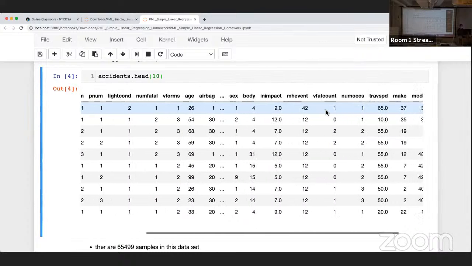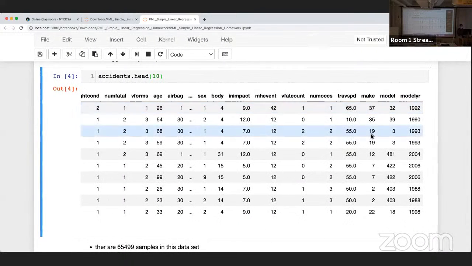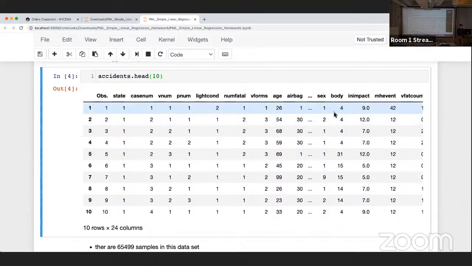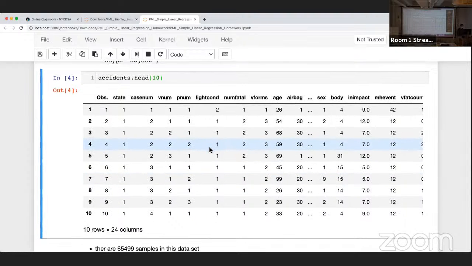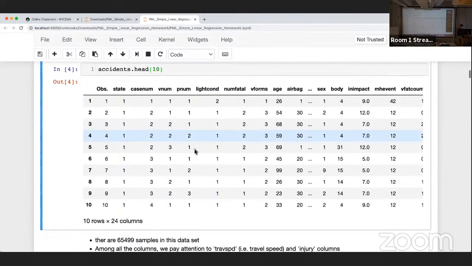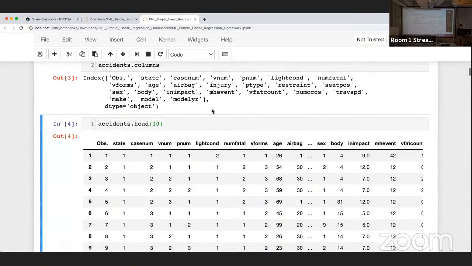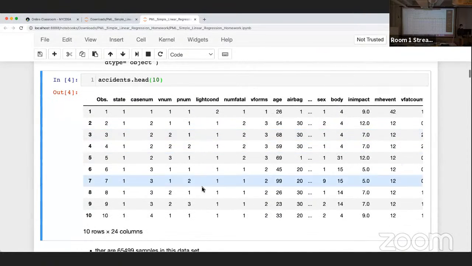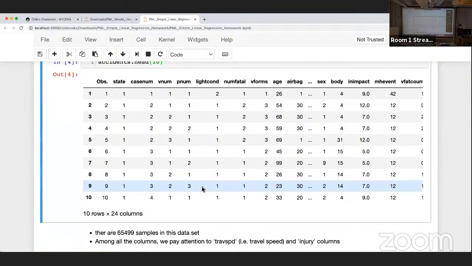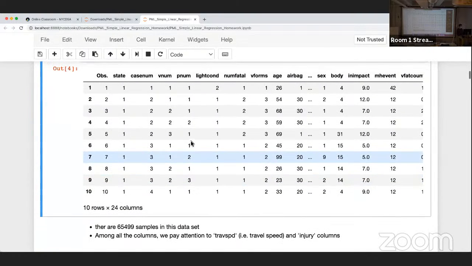Or how can an accident have a make and a model? Oh, well, yeah, okay. So maybe that's an outlier. We also have age, things like that. So it seems like each observation in this data set is a person that was involved in an accident. And it seems like a case is an accident.